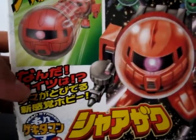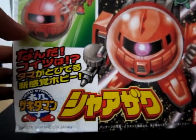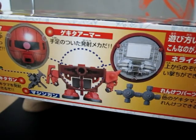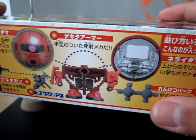So I have this one, and on the box, they actually have a Zaku there. And really happy that, you know, Ben finally found one for me at his local hobby shop. Here's the side of the box. Interesting with that. I wonder what that is for.